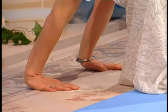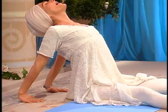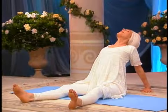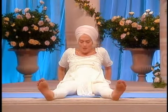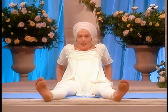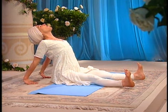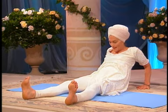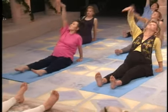Press your pubic bone down, lift your baby up, stretch your breast, throat, head up, and then roll back down. Bring your chin into your chest, relax for a moment, elbows bent. Inhale, come up, stretch, feet straight up, heels off the floor if you can. And roll back down. Now take your right arm off and really stretch it back.